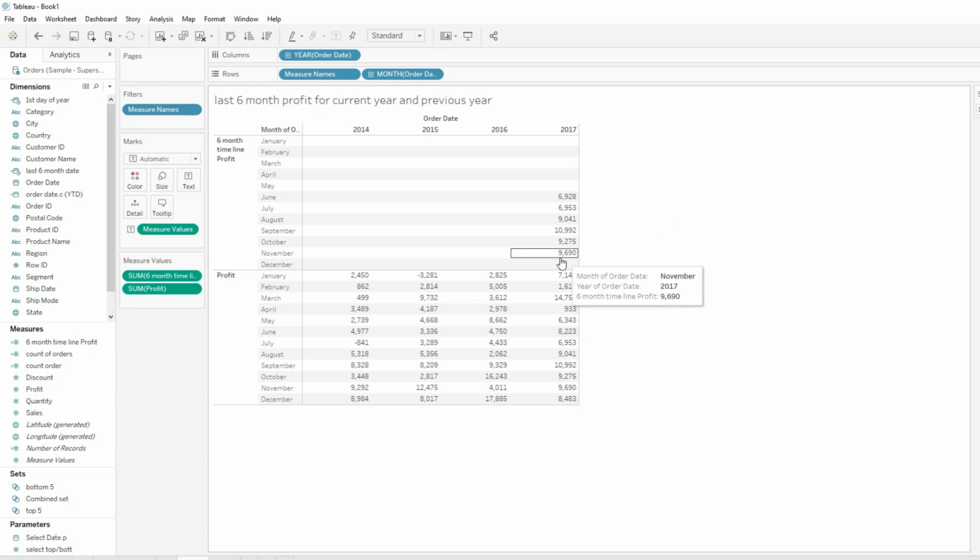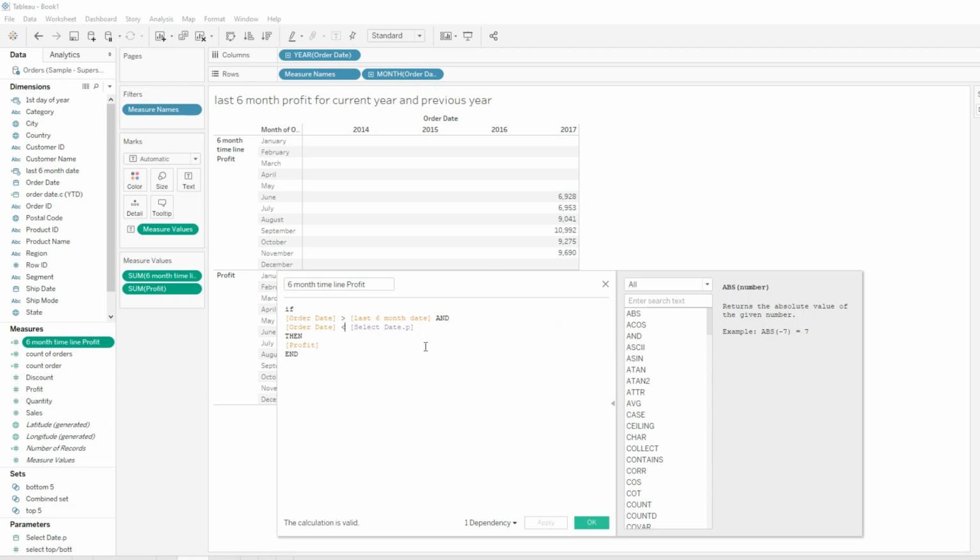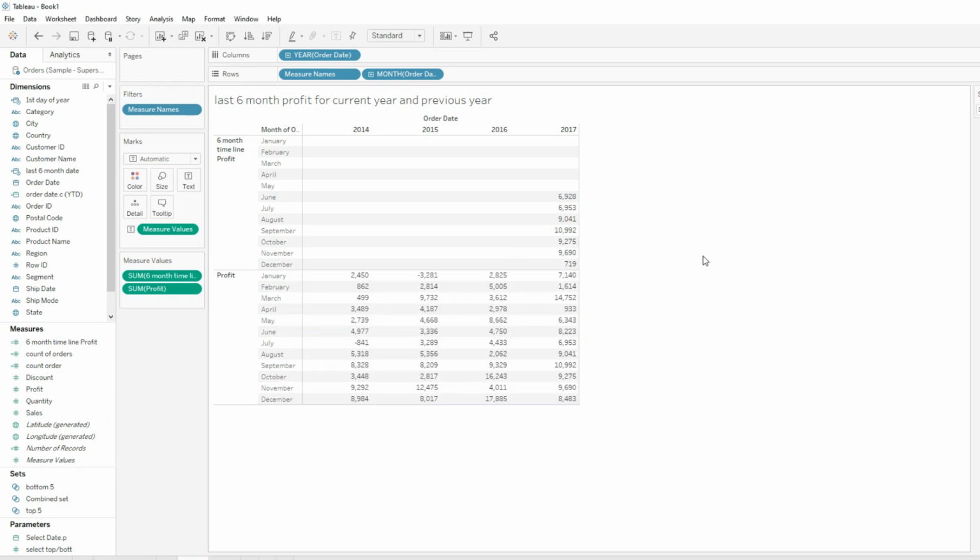So we will have to include the December also. So instead of only less than, we can make it less than or equal to, so that way it will give us the December profit data also. So we get the last 6 months of profit.